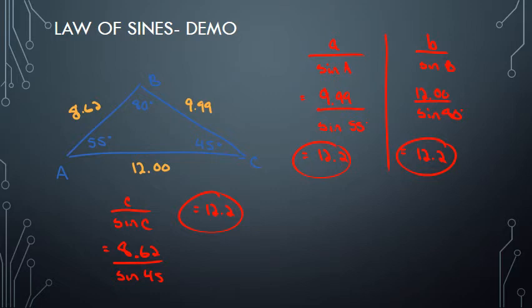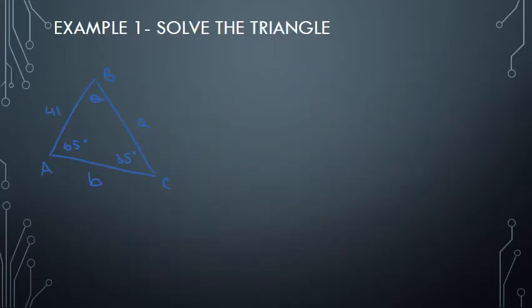And that's where we can make that relationship: A over sine A equals B over sine B equals C over sine C, and then we choose any two. By the way, you could also write it like this. It doesn't matter, and there are actually uses for either way. I would say the more traditional way is the one I presented first, but it doesn't matter which way we do it. Okay, so let's look at an example now: solve this triangle.